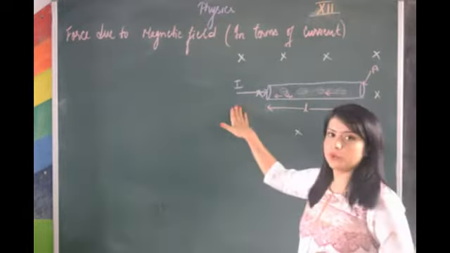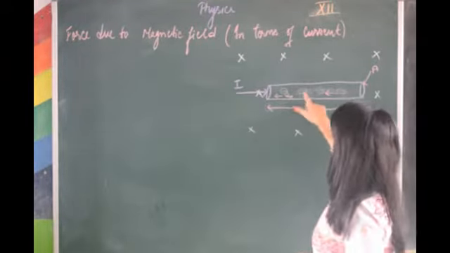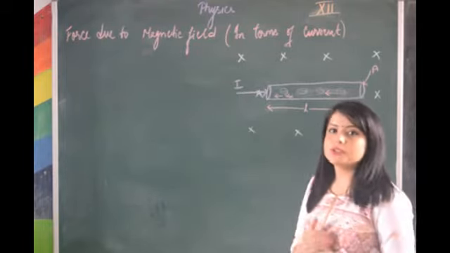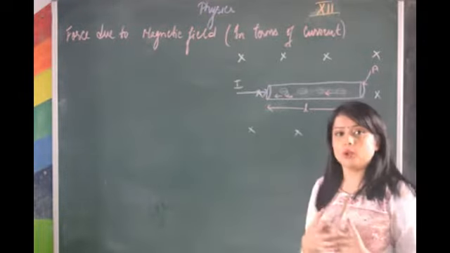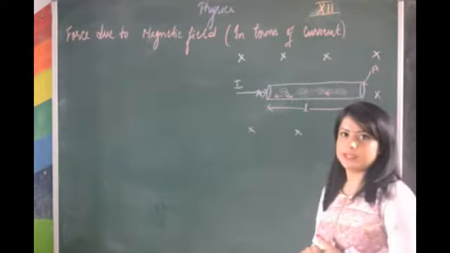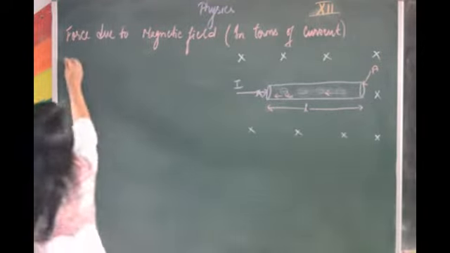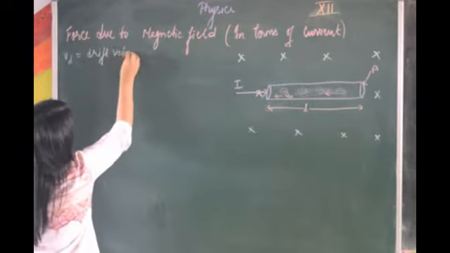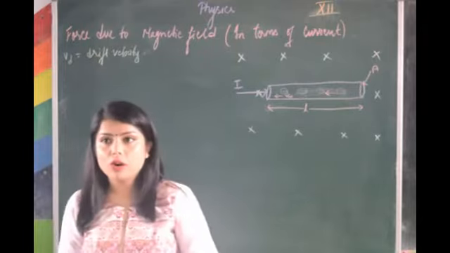So current I is flowing from higher potential to lower potential. And electrons, we know, don't flow in the direction of current, they flow opposite to the direction of current. So this is the direction of electron. The electron flows with velocity, that is drift velocity Vd. So I'll note it down. First of all, Vd is drift velocity.